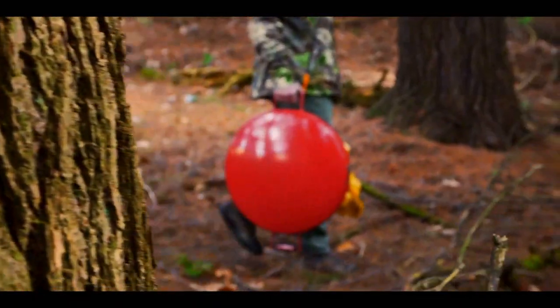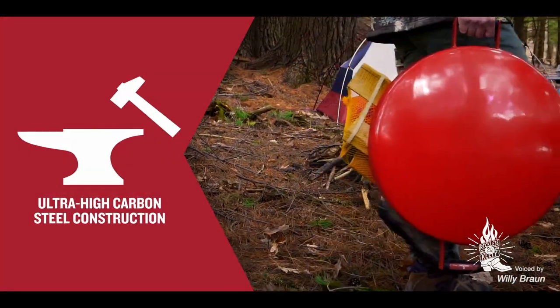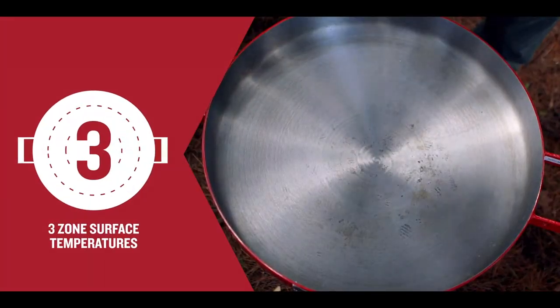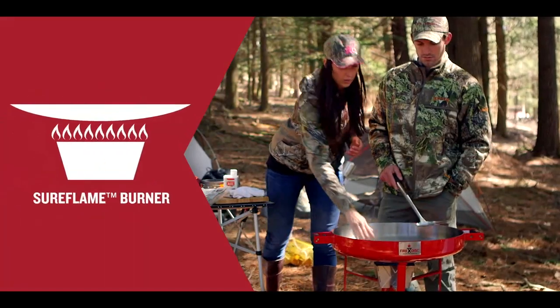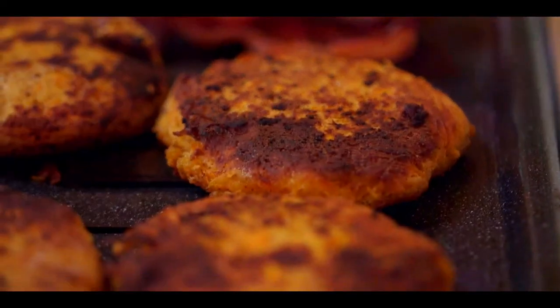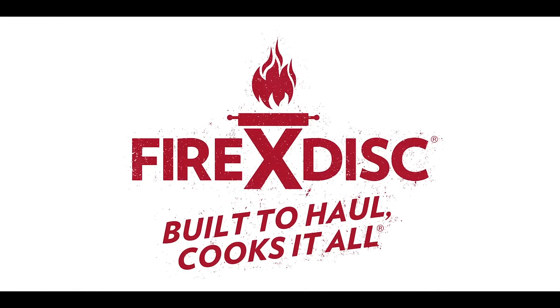It is no accident that a FireDisc cooker is made from a premium carbon steel that is even more porous than cast iron. This means you get all the advantages of cast iron: enhanced flavor, a non-stick surface, and easy cleaning. Along with the ability to cook a lot of food on a device with a built-in heat source. No need to bring a camp stove when you've got a FireDisc. FireDisc. Think of it as a cast iron skillet on steroids.